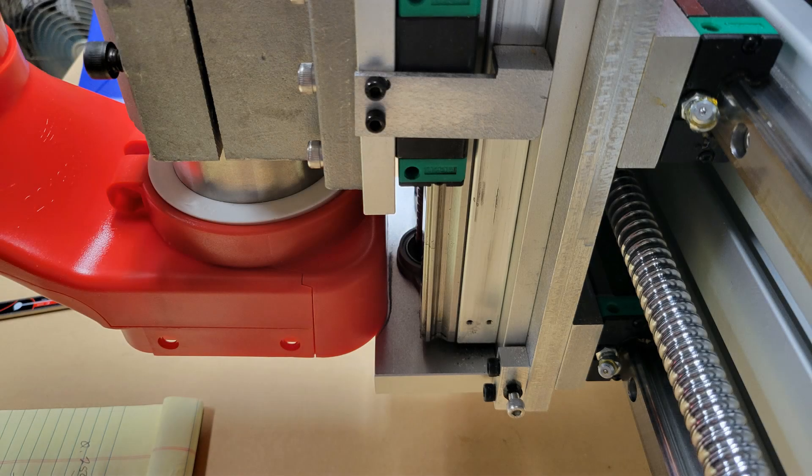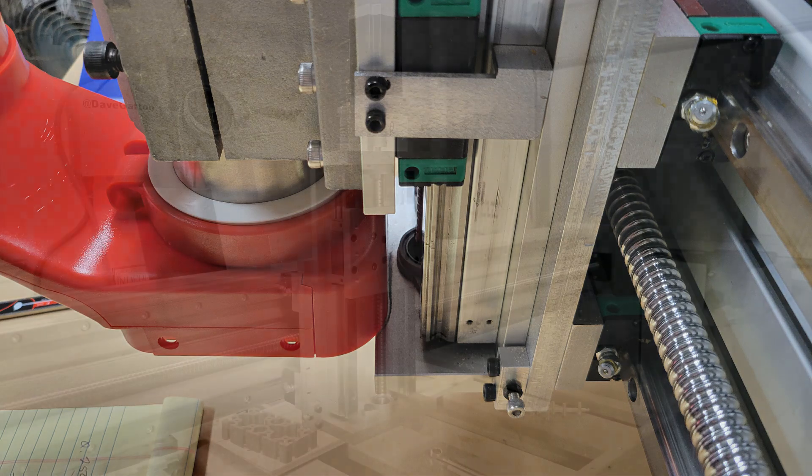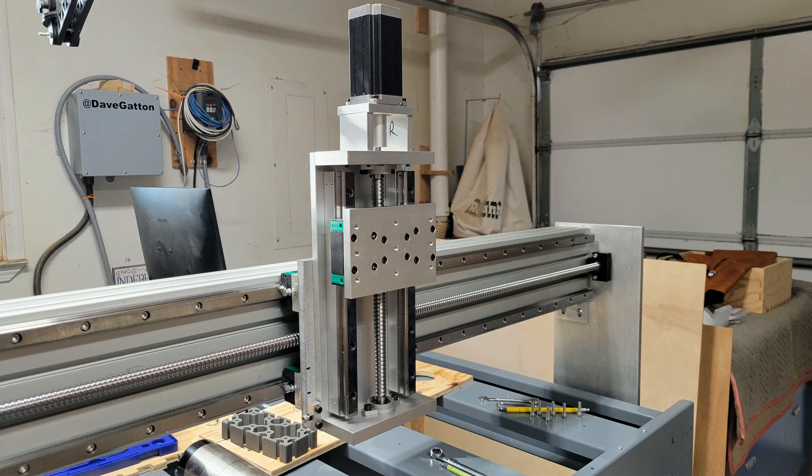My first thought was to mill three eighths of an inch off the bottom plate because there was nearly half an inch from the front of the plate to the ball screw bearing housing, but after sleeping on it overnight I decided to take the easy way out and make a spacer plate for the spindle mount. If I were to mill three eighths of an inch off the bottom plate of the z-axis assembly there was a lot more work involved — I would have to remove the spindle, the spindle mount, and then remove the z-axis assembly to get to the screws that hold that plate on, which are through the back plate of that assembly. The spacer plate was an easier fix, and besides, I might not even like this dust shoe after doing all that.